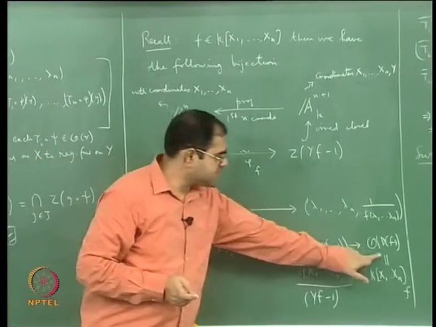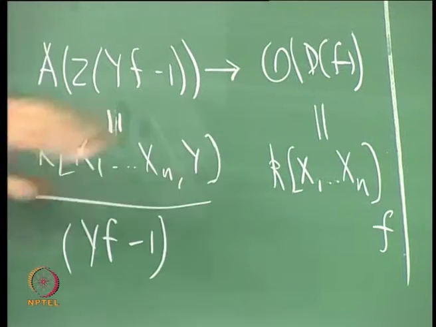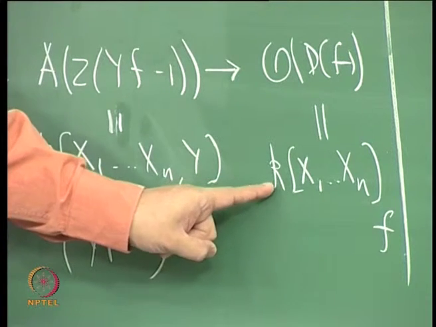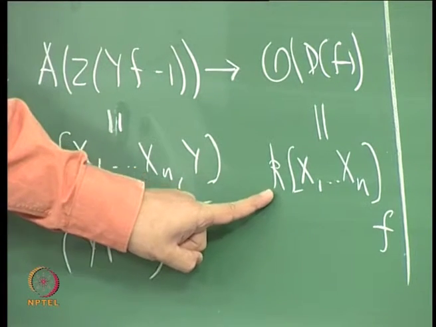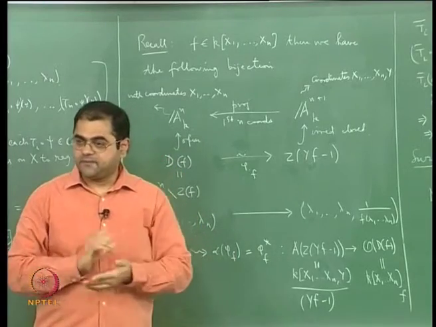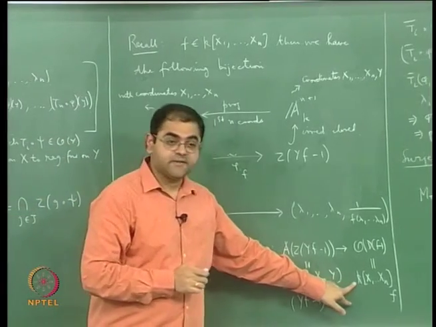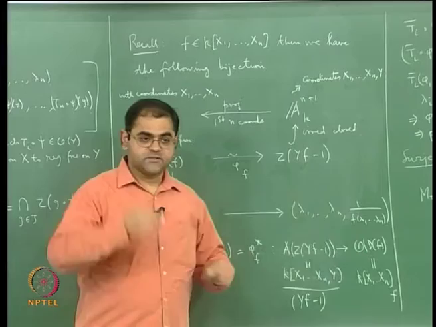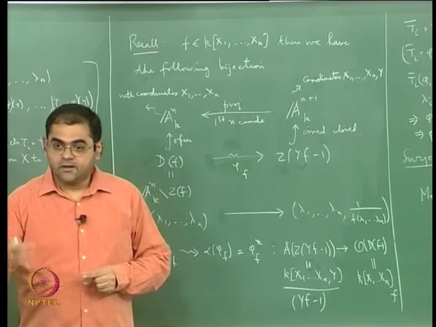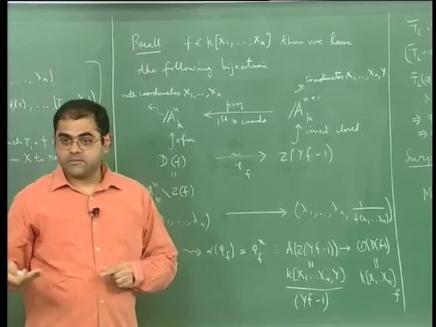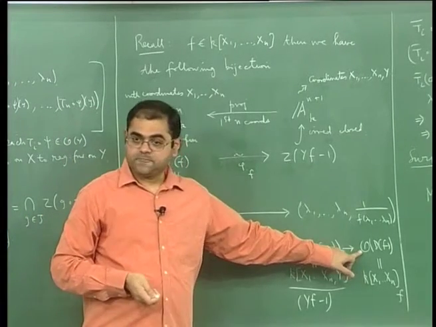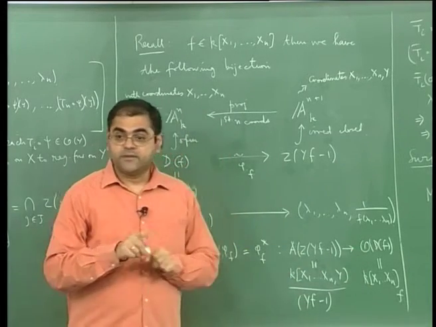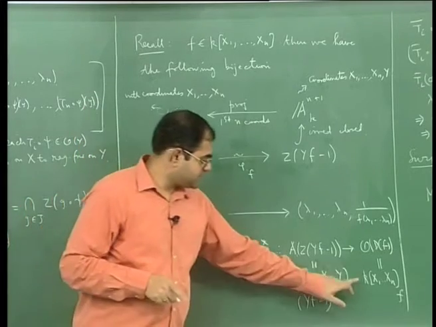Okay, so this is an exercise which I want you to do, to check that it is very clear that an element here in the localization is of the form g by f power n, where g is a polynomial in these n variables, these n x's, divided by some power of f. That is of course a regular function on Df because it is a quotient of polynomials. A regular function is something that is locally a quotient of polynomials, in this case it is globally a quotient of polynomials, so it is very clear that these are certainly here. The fact is, you can check that the inclusion of this inside that is actually a surjective map, therefore this is actually equal to that.